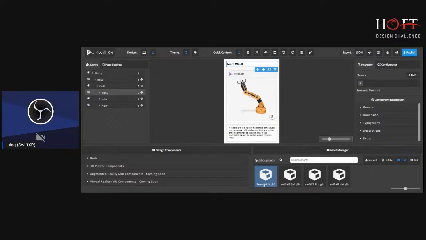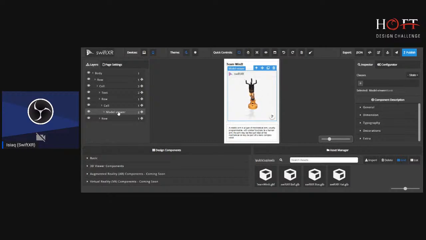Now we want to use this model, we want to replace the robotic arm with our model. What do we do? It's simple. All you can do is click on this. This is the model viewer. When you click on this, it's going to highlight it for you here in the layers tab. So you can see it and do a lot of other cool stuff, and you can know that this is the actual thing that I have clicked on.